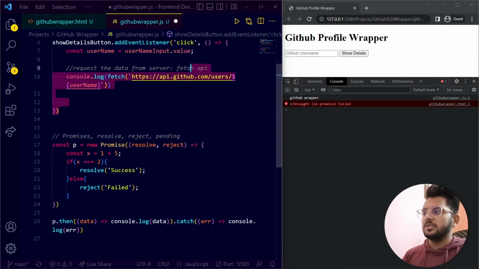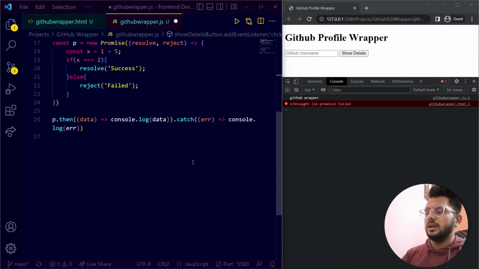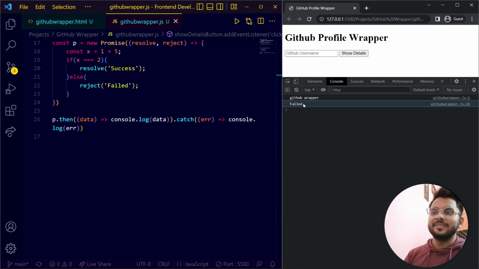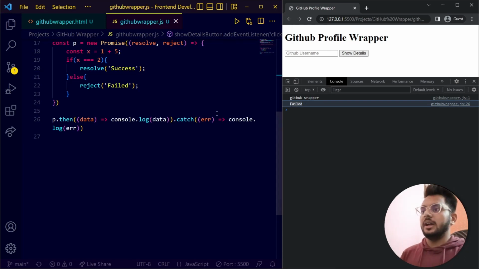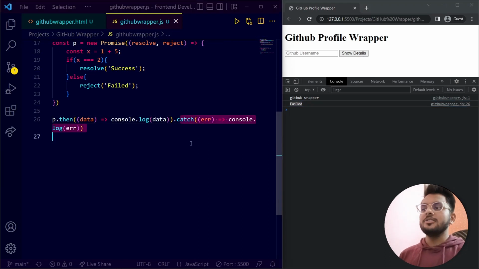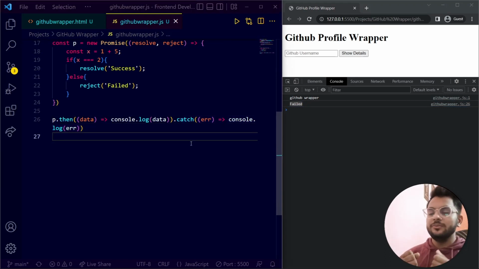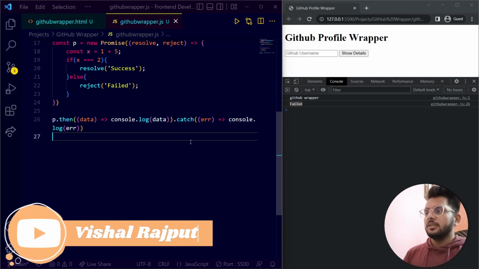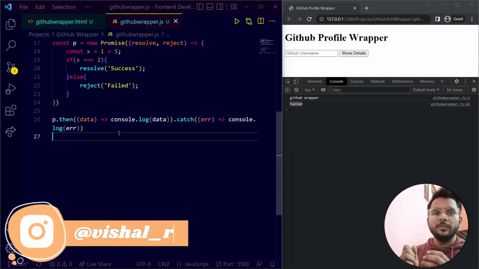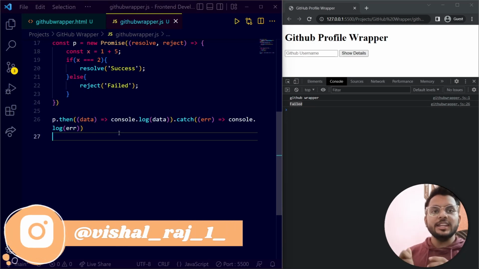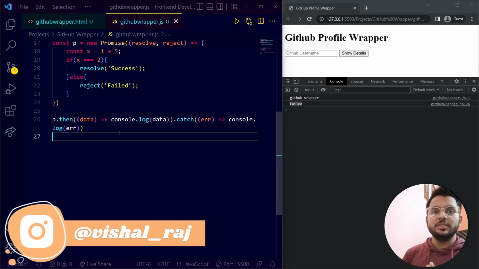Okay, let me just make it a little above. So it's failed. Rather than showing in my red color, I'm handling this error. So this is the best case of using then and catch. What we can do here is, if we are requesting data from, let's say, a server, it may be possible that it shows data.